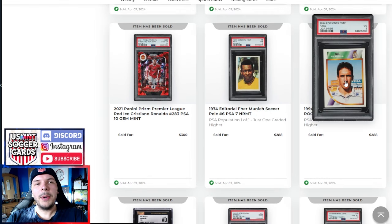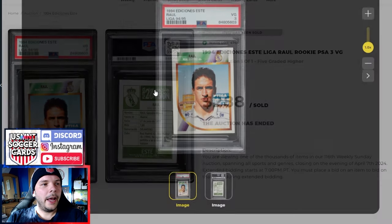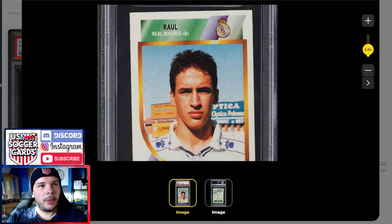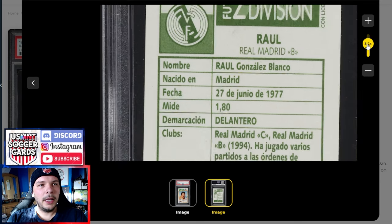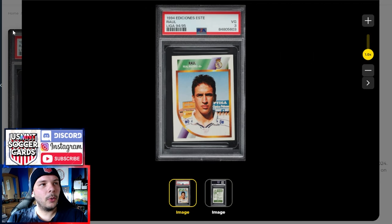A '94 Raul PSA 3 goes for $288. This is basically a second division sticker — a really low grade, but you don't see a lot of these. The front looks really good: full sticker, really good colors. The PSA 3 is probably something in the surface — the bottom left corner doesn't look great, but doesn't look terrible for a 3. And on the back, you have second division with the Real Madrid B squad. Looking at recent comps, there basically aren't any — a PSA 6 sold in 2021 for $550. Relative to that, grade-adjusted, seeing a price near that is pretty decent.